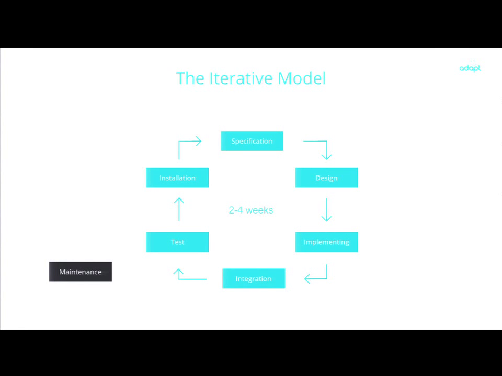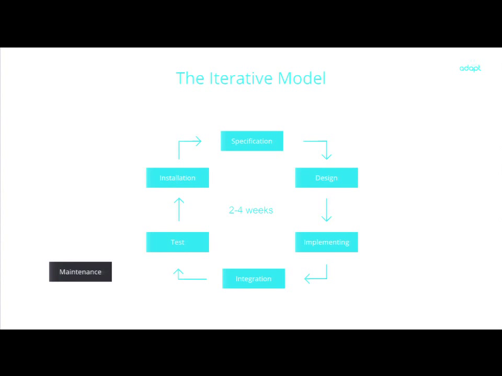But basically, we probably have spent most of our budget building what we thought that they need, and then we got a problem. So in the iterative model instead, we go through the same steps basically, but we do them all over again, and again and again, because when we work on a project, we accumulate knowledge. And it is this knowledge that we need to use when we do this all over again.